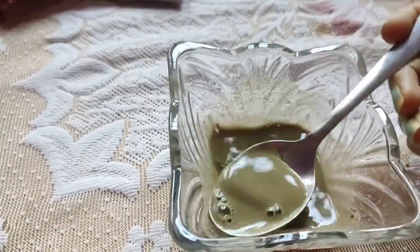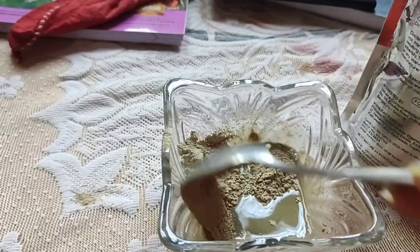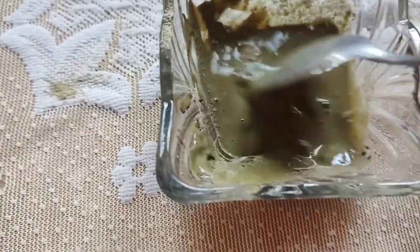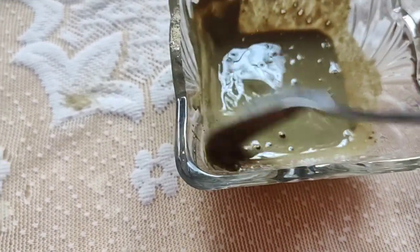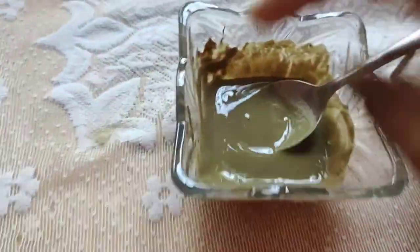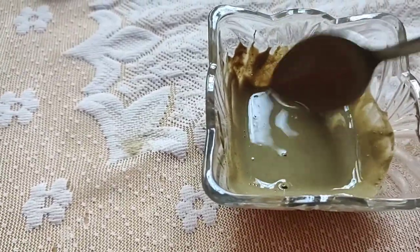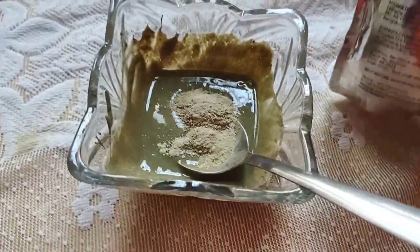It smells really good, you know. Let's put a little more powder. I and clumsiness go hand in hand. This is my brother's study table. He will be so irritated if he sees what mess I've created. But most of it is inside, only a little got out. Still watery, I feel. See, it's not like that paste, it's still watery. You have an idea now that you have to add much less water, or else you struggle like me.